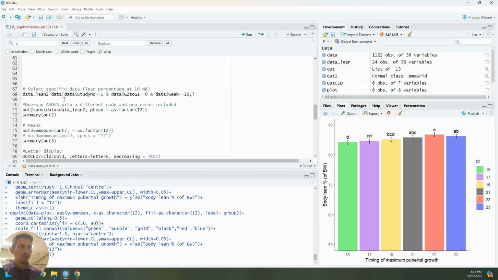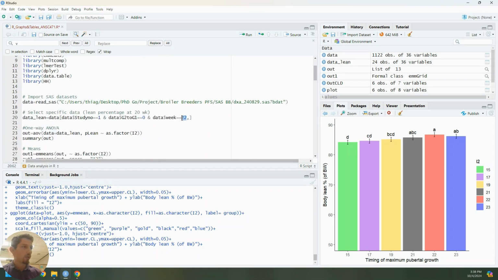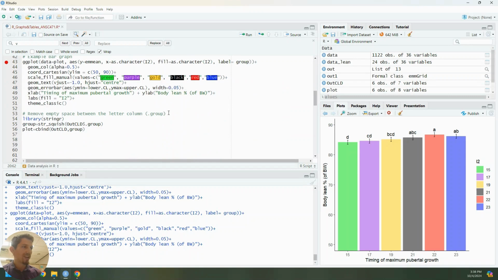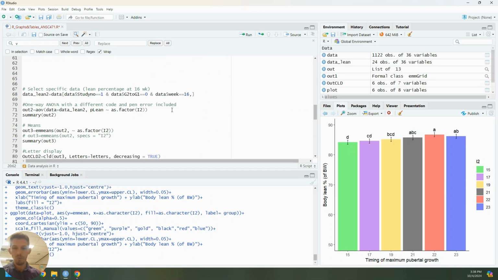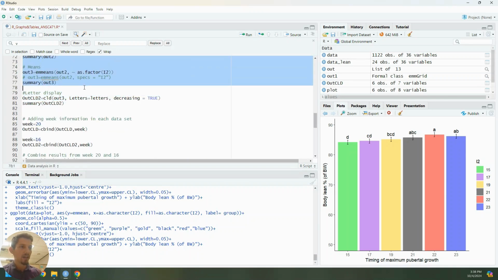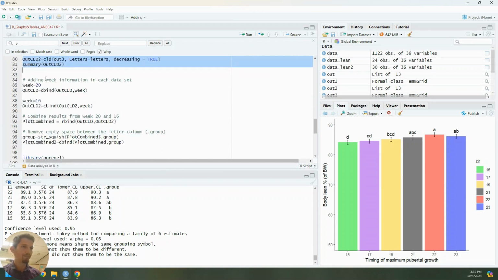Okay, so sometimes you want to do more than one analysis. For example, here we analyzed week 22. I want to do an analysis from week 16, and I want to put those graphs together. So I actually add the analysis here for the week 16, and those are the results here.